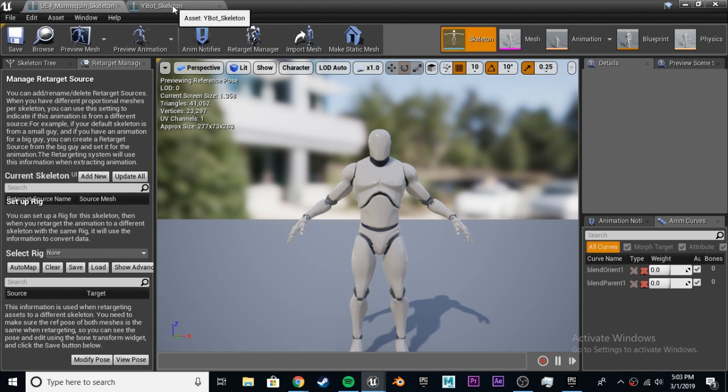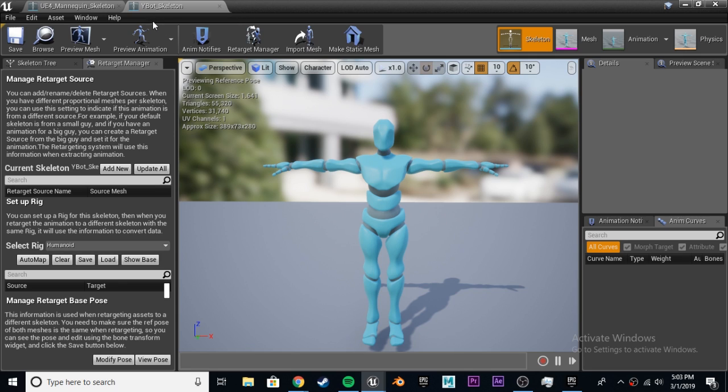So we have to get the mannequin in the same pose as the Y-bot as the last step in order to copy the animations over. And you probably all figured, but you only have to do this once. After this, every animation you download from Mixamo with the Y-bot, you can just immediately map them over.